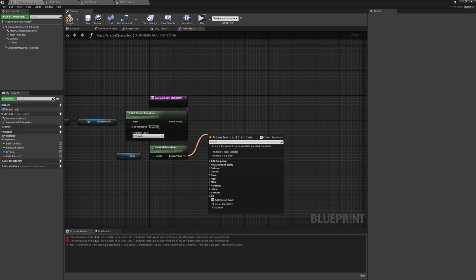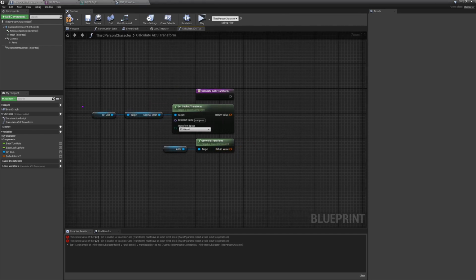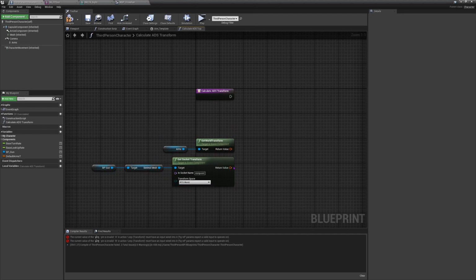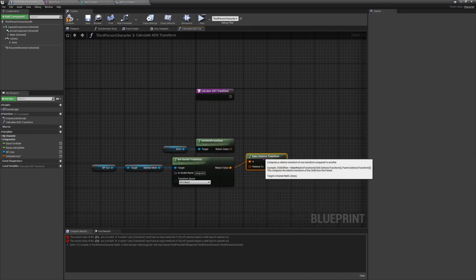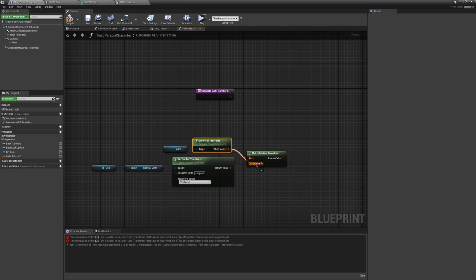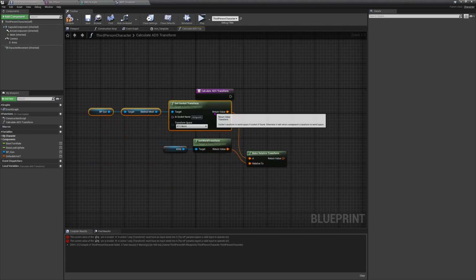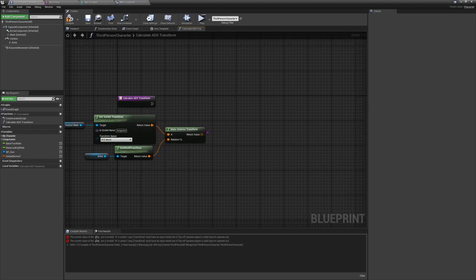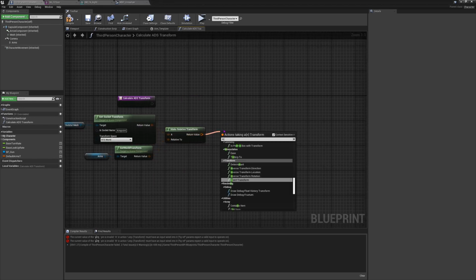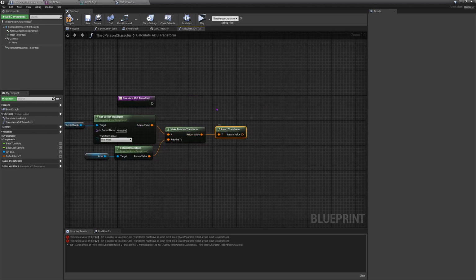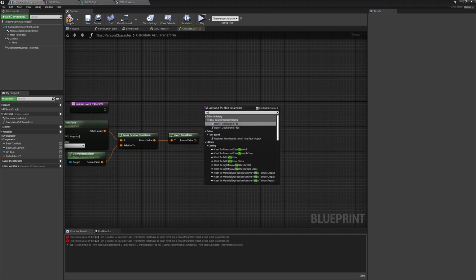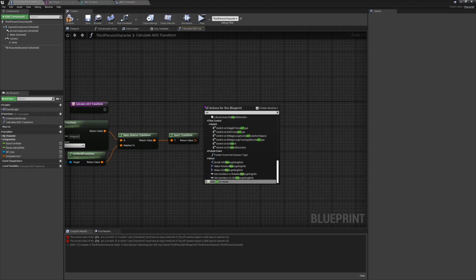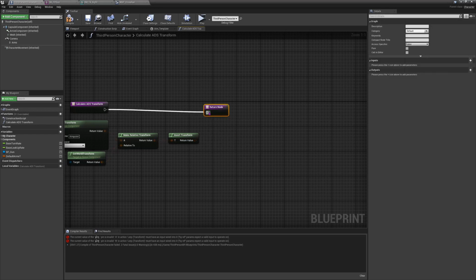We're going to make this socket transform of the aim point relative to the arms transform, so make relative to the arms. Okay, like that, and then we want to invert it, add a return node, and hook this up like that.